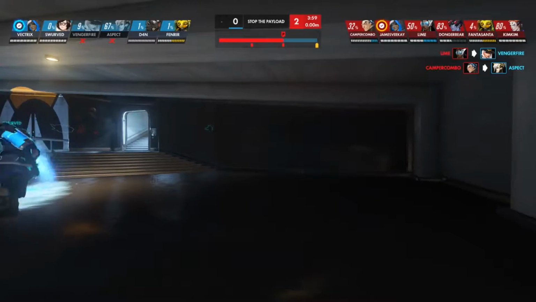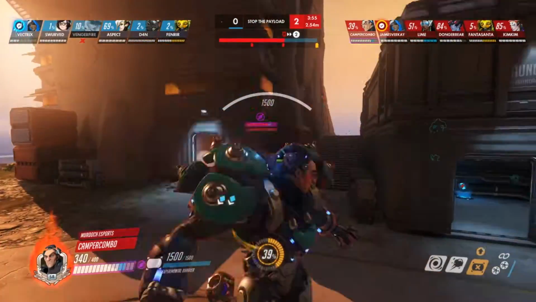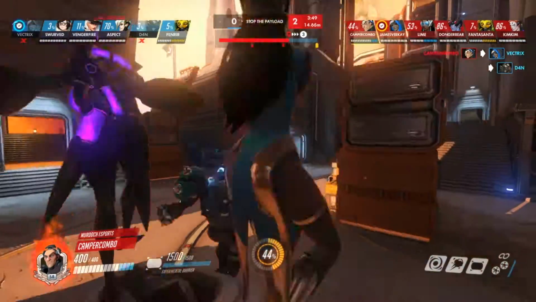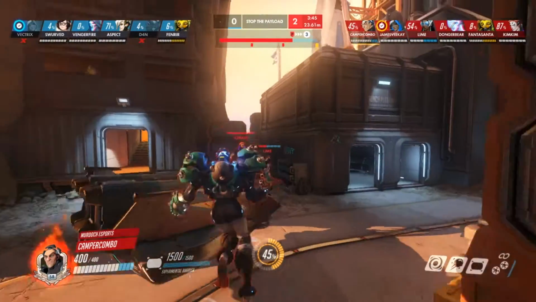It might be because he just wants to swap off the Ashe here. It's what I'd hope anyway. I'd hope it wasn't just a wasted ultimate, but you know, sometimes it really do be like that. And they get a nice little stack onto Vectrix as well. So on to point 3. Can they make it?